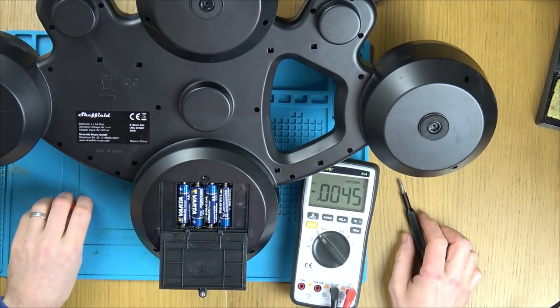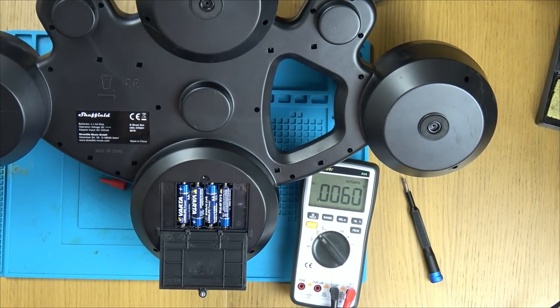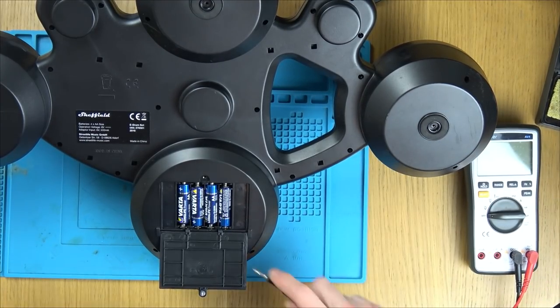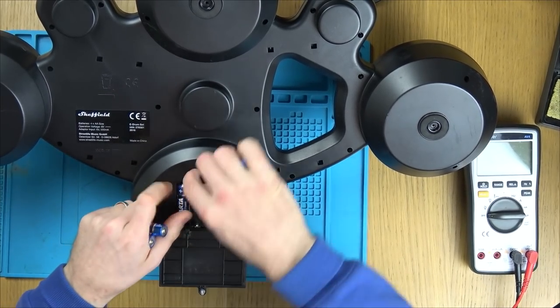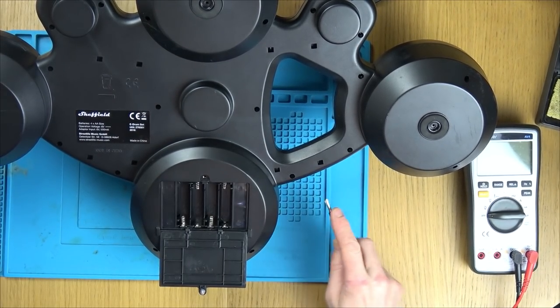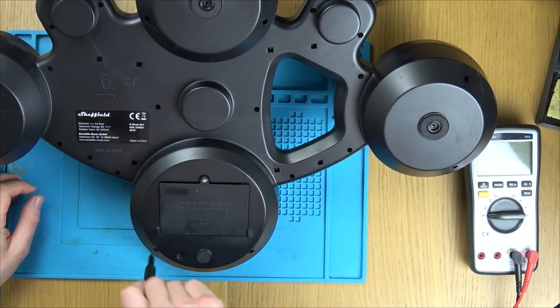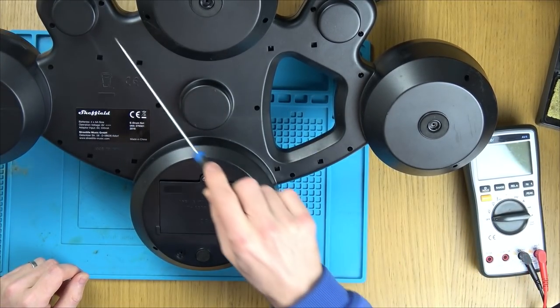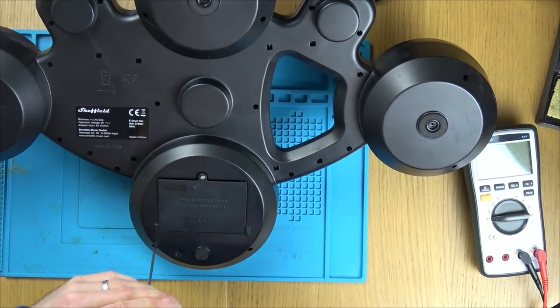We've got a load of screws around the place. I think I want to be dealing with the power switch to begin with, because I think it's going to be okay from the power going into it, because it does make that little clicking noise when you turn it off. So could it just be as simple as an on and off switch? Right, I'm going to need to get a long, thin screwdriver to get a lot of these out. There's loads of crosshead screws all the way around the place, so it's going to take a while.